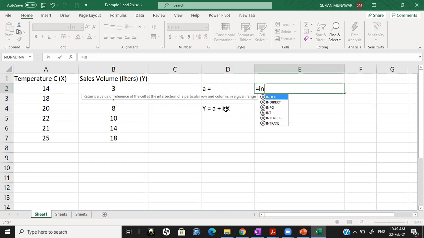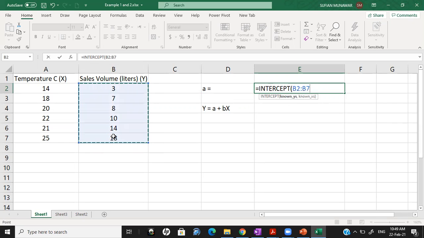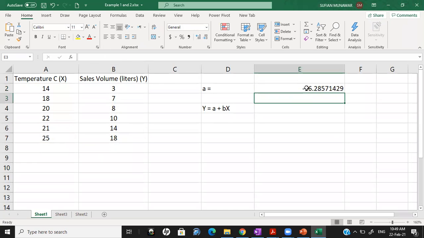Equal INTERCEPT, known Ys, this column, comma, known Xs, this one, close the bracket. Now you get the same intercept, minus 16 point something, as you got by hand.